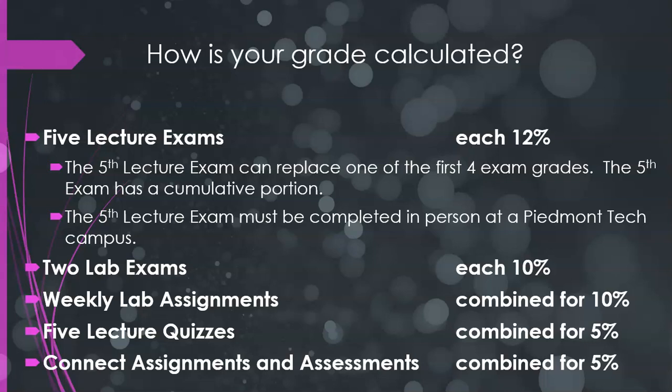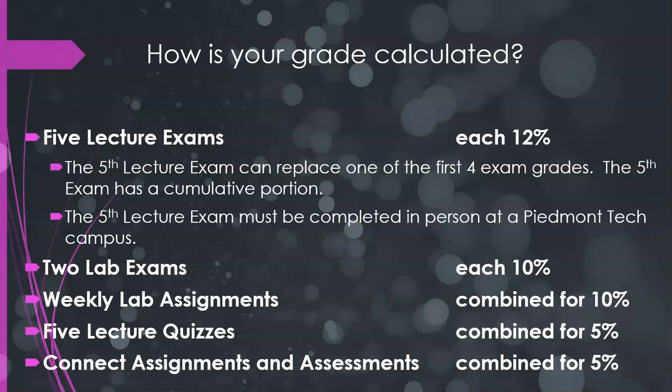Also very important, this 5th lecture exam needs to be completed at a testing station at Piedmont Tech. So any one of the Piedmont Tech campuses, each one has a testing center. You'll need to make an appointment for one of the days in the testing window, and then you'll need to go there and complete that exam. That's going to be the end of April or the first Monday in May. Please know this now. Please put this in your calendar now. If you need to figure out how to arrange your work schedule or whatever you need to do, that 5th lecture exam has to be taken in person.